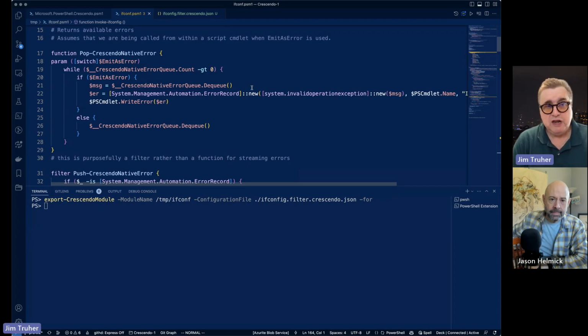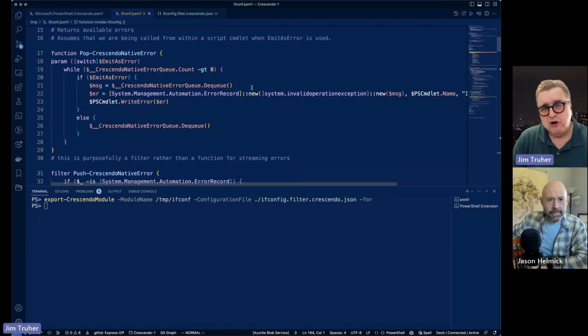And Pop-CrescendoNativeError is the tool that actually does that for the function. So if you look at this, there are two main branches in it. There is this emit-as-error branch, and then the else, which is just dequeue the error.